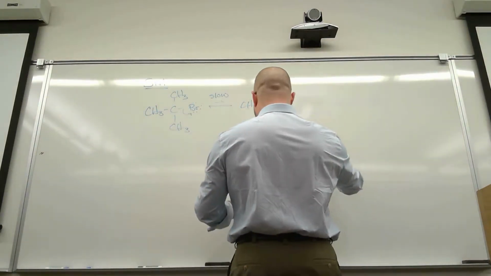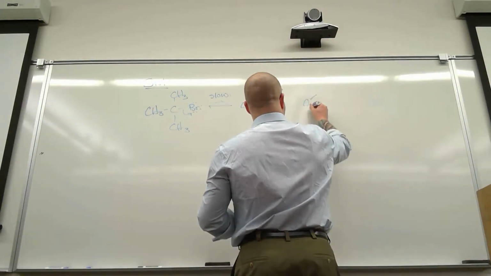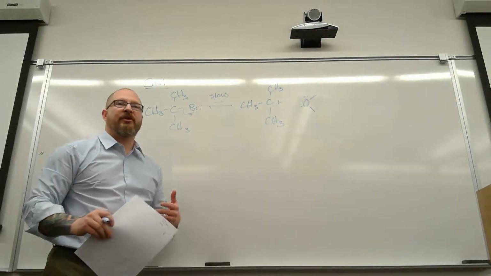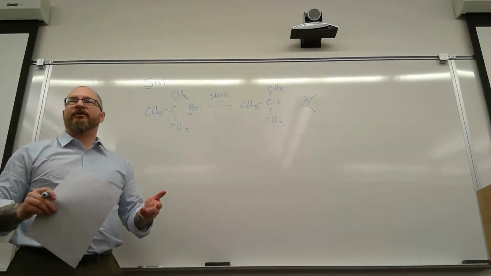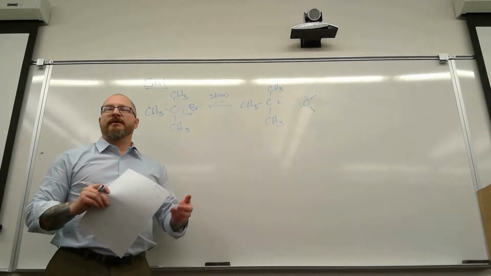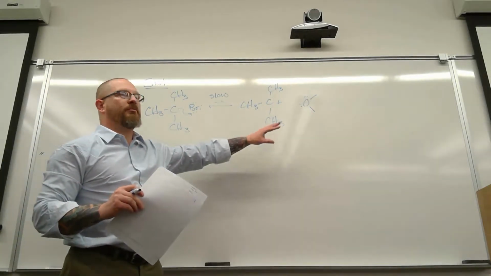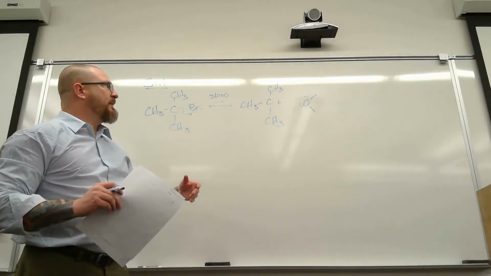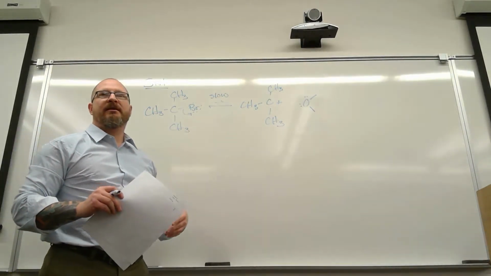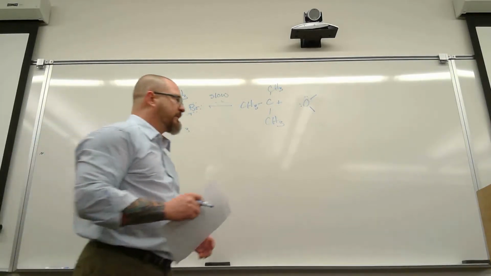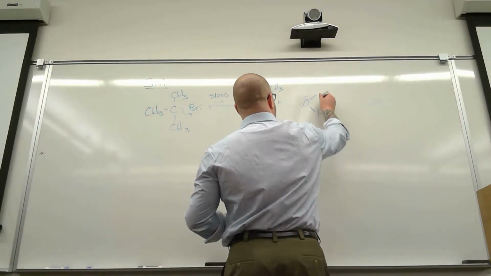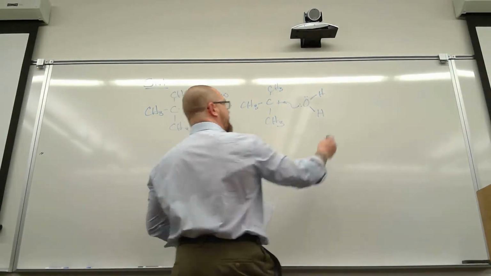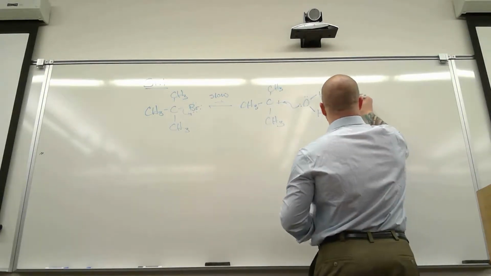So in the next step, if we're doing this with water, and we don't have to do this with water, we can use any polar protic solvent. We can use any of our alcohols. We can use methanol, ethanol, water. Any of these solvents that are polar protic can participate in the same fashion as water can. And instead of adding hydroxyl, we would be adding methyl ether or ethyl ether, something equivalent. But for now, we'll just use water as our solvent and nucleophile. And we get a fast step where the water adds.